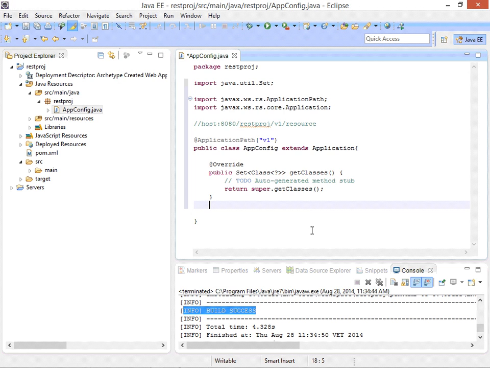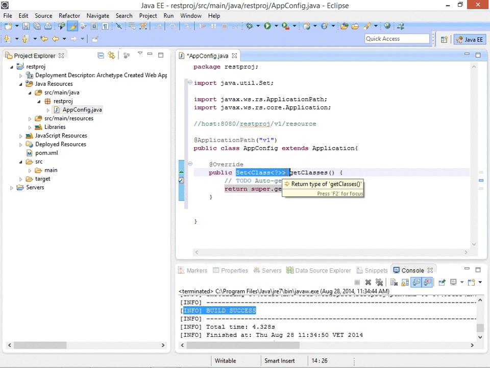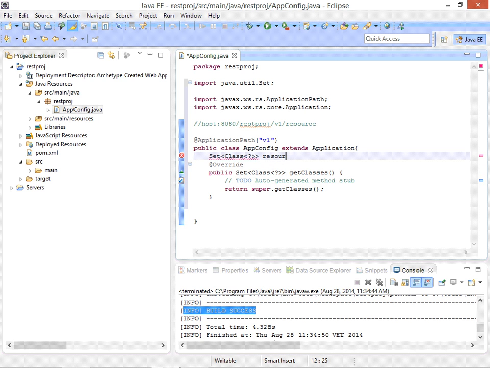I'll click OK, and you'll notice that it automatically, I love it when Eclipse writes my code for me, creates that method, and I have a set of class types that are returned as a result of this method call. So all I need to do is create an internal field inside of my app config to hold all my classes. I'll call it resources, and let's use a new HashSet.